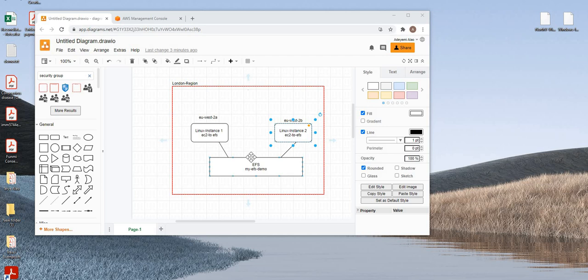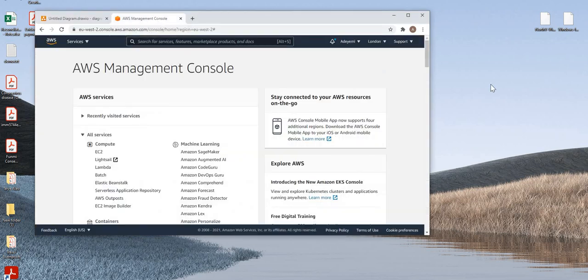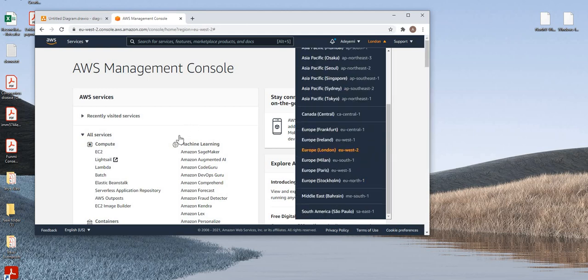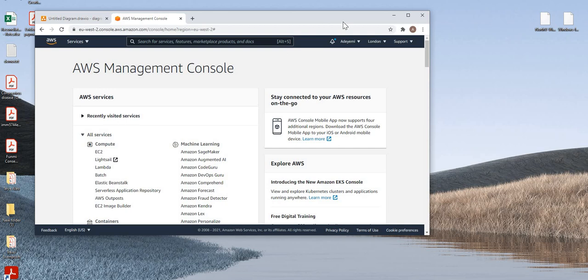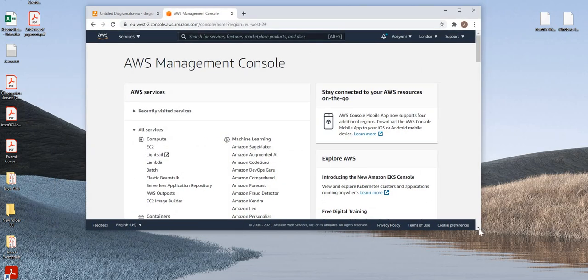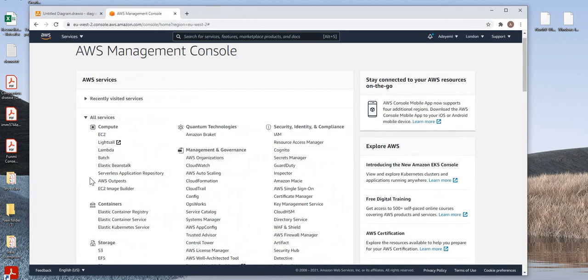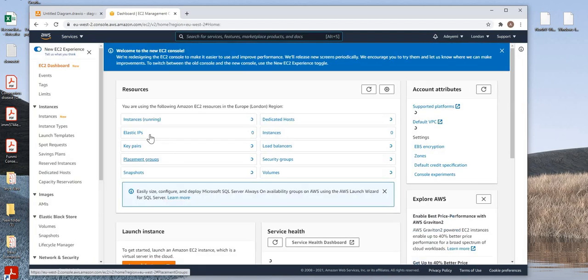So this is what we want to do, and let's quickly launch into our AWS Management Console. So again, don't forget I've changed my region to London, Europe, and so the next step is to go to EC2, the compute domain, where I'll be able to select my EC2.